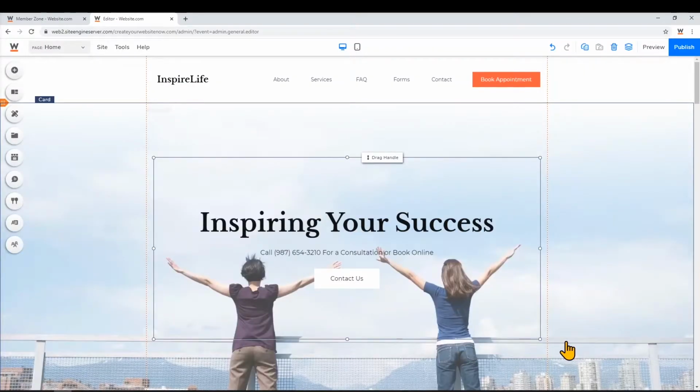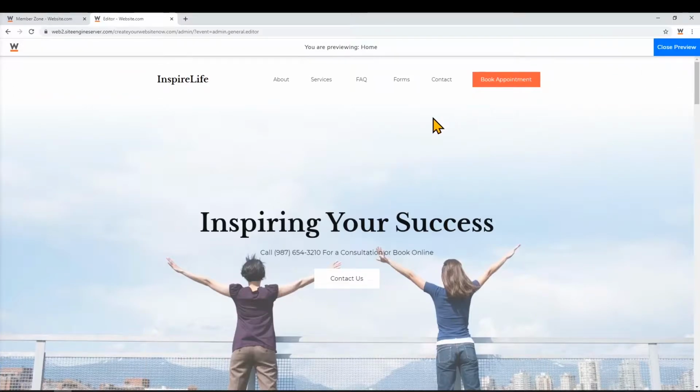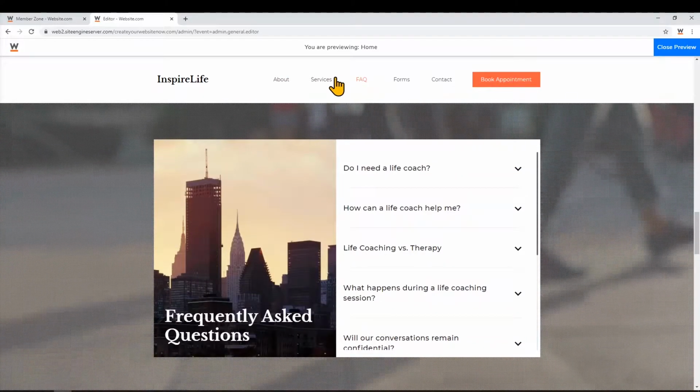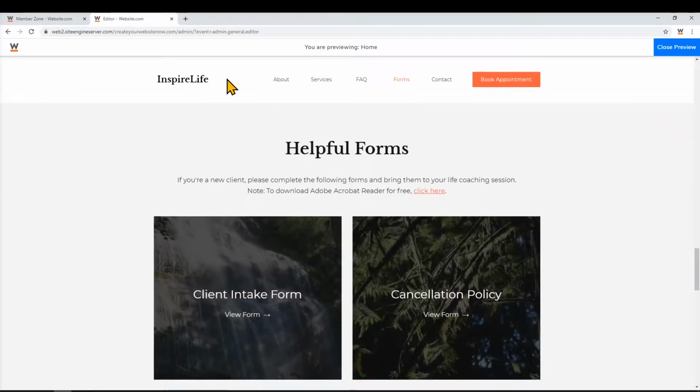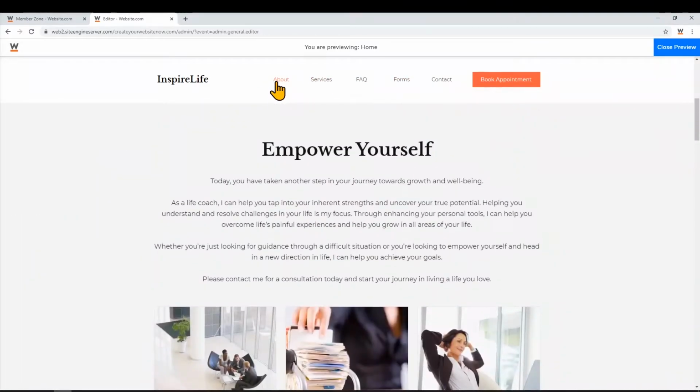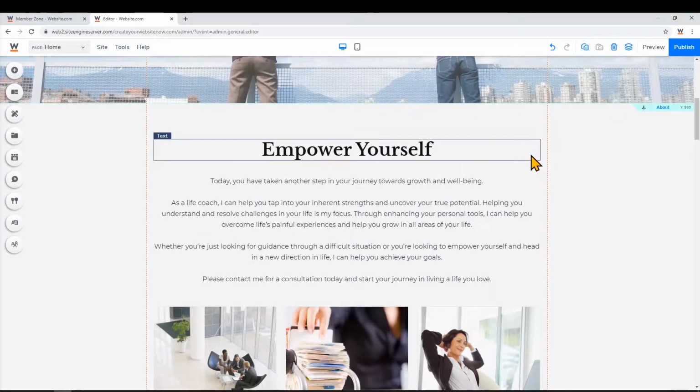So you might notice that this template is a one-pager website, and that means instead of multiple separate web pages for your content, you can scroll down and see all of your site sections. So I'll just show you what that looks like by going to the preview. And you'll notice that if you click on this menu here, it'll scroll down my site to the different content sections. So I'll just close that preview. And later on in this video, I'll show you how to add a new section to your one-pager site if you feel like you need to.